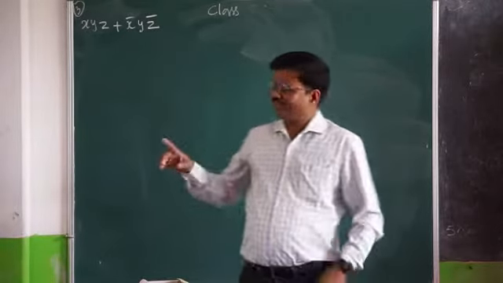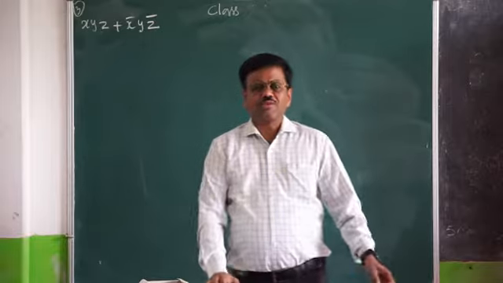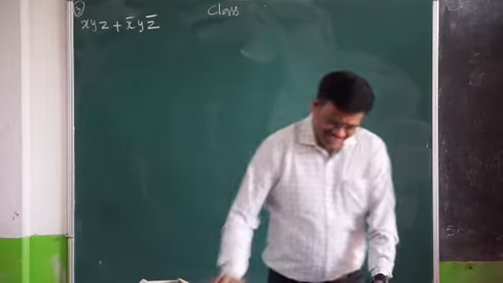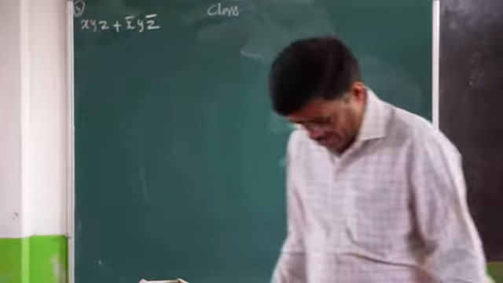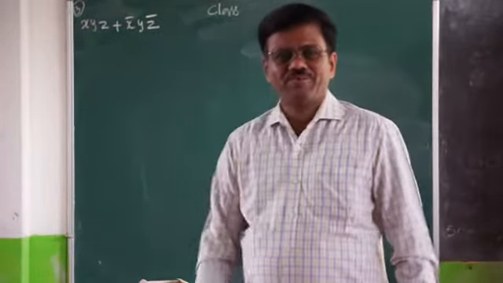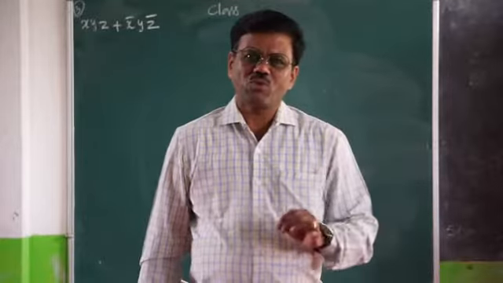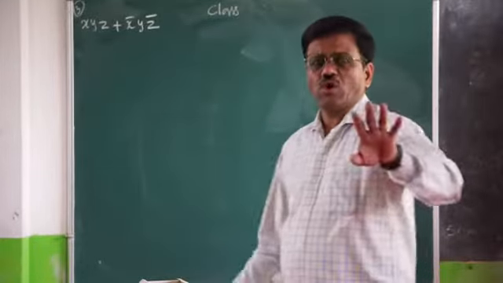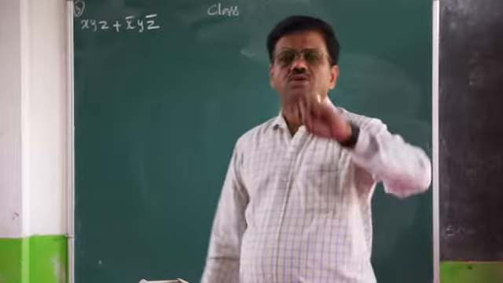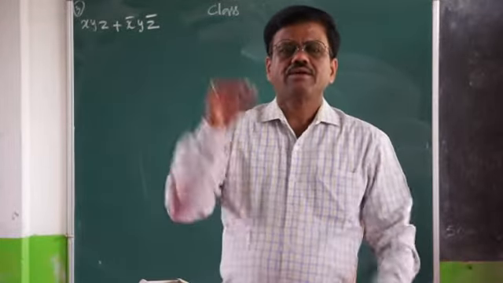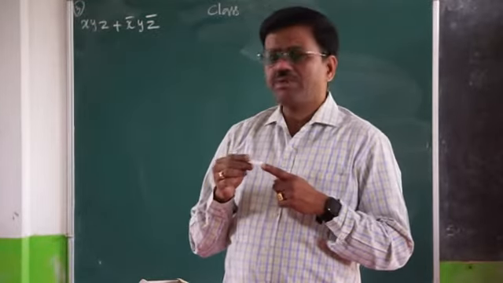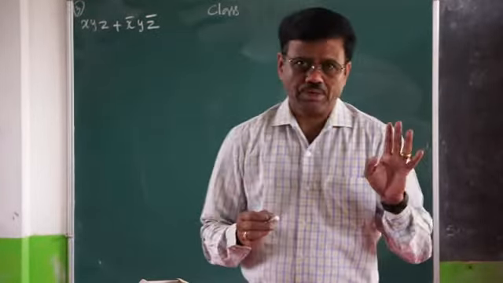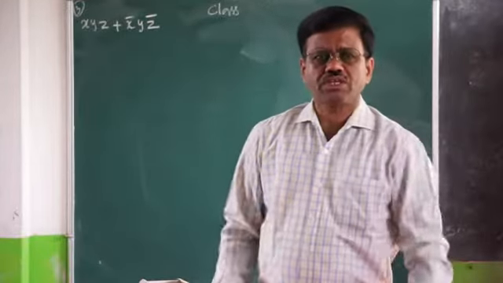I repeat again. This is the third problem. We are going to construct the truth table for a given Boolean expression, x, y, z plus x complement, y, z complement. Have a close look at the expression: x, y, z has 3 variables, and x complement, y, z complement also has 3 variables. A variable can be there with or without complement. So if there are 3 variables, 2 to the power of 3 is how much? 8. So there have to be 8 inputs.